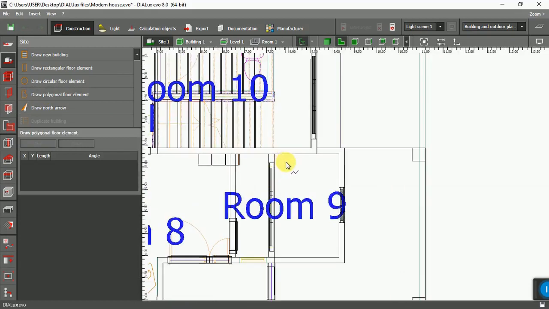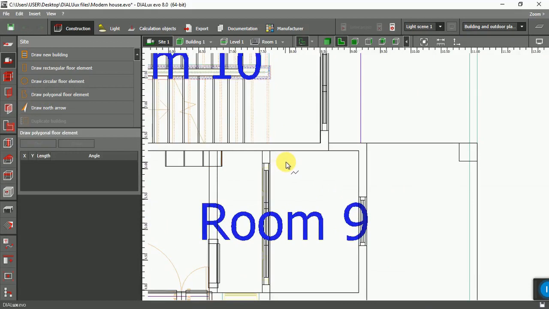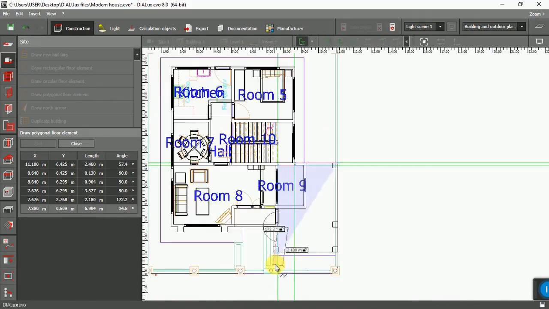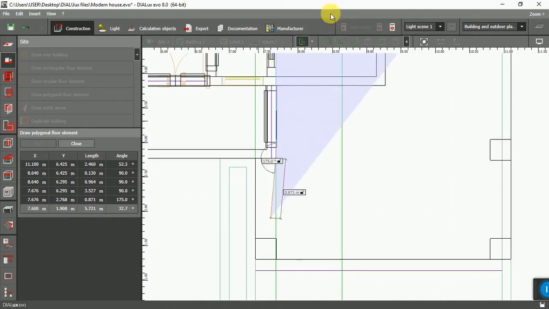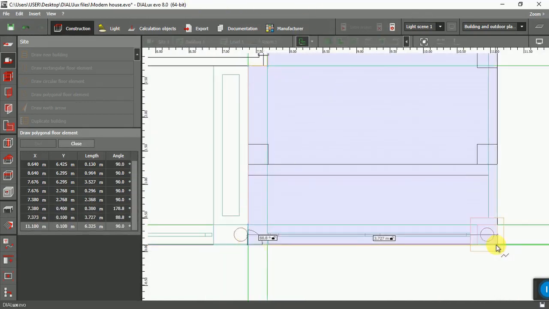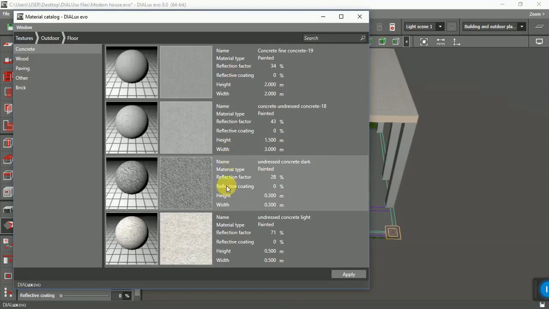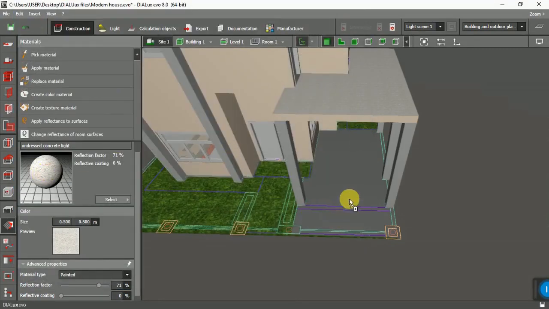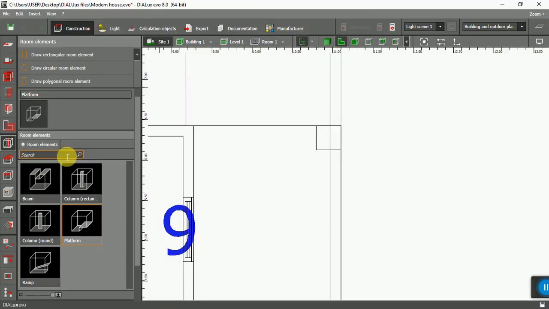So in here I'm going to create another floor. This is the parking area for the car that is on the first floor. Select the material for that. And this is the parking area.